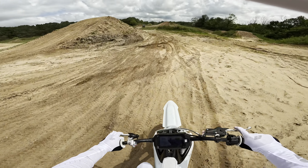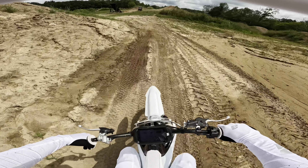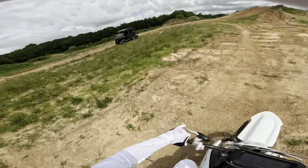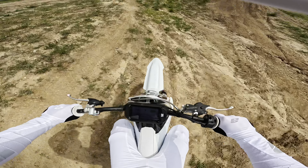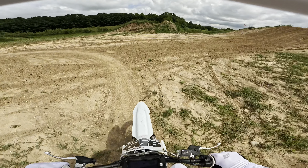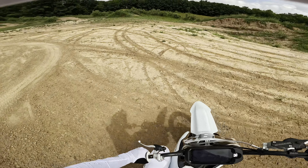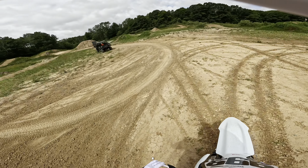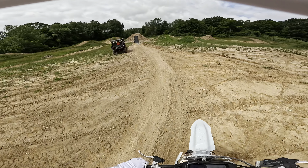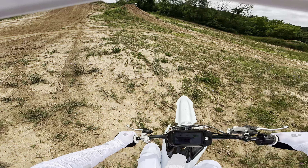I can tell I'm getting pretty sensitive to being slightly too fast — I can feel when I hit the ramp too fast and I just don't even try. Still a big learning curve, especially on this bike. I did bump up the horsepower like two clicks because I want to be able to go slower into it and crank it more. The more throttle you give it off the lip, the lighter the bike's gonna feel, the more you can pull — and that goes with every style of whip, but especially for seat bounce whips.